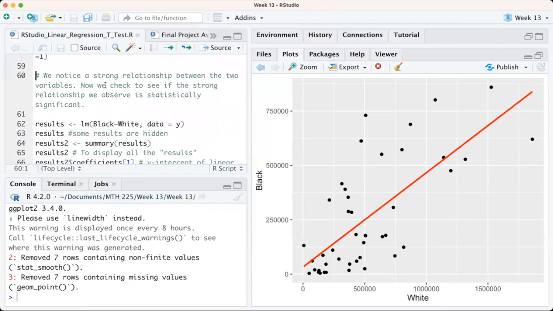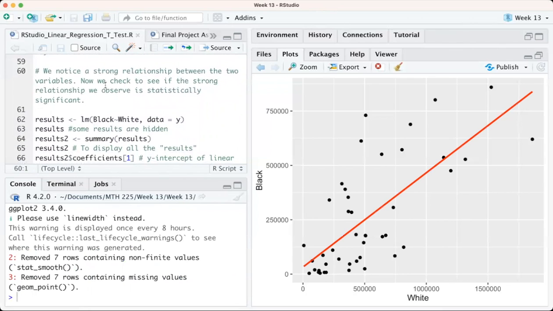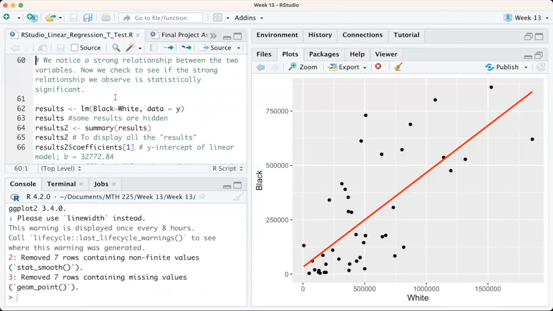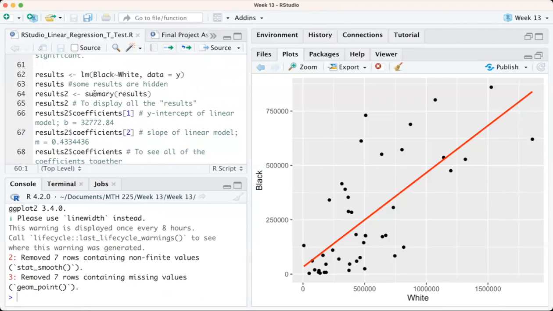So we clearly observe a strong linear relationship, and the hypothesis test is there to use statistics to decide in a quantitative way if the pattern that we saw was statistically significant. So we run the hypothesis test. I'm going to redo this command here, call all of these results.